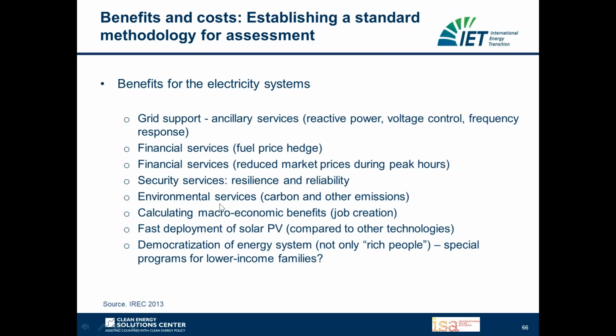Environmental services related to carbon emission reductions, also important macroeconomic benefits, job creation, less water consumption, and so on. And what is also very important for many developing countries is that the deployment of solar PV is usually much faster than planning a larger scale system. So when it comes to grid constraints or to constraints in power generation capacity in certain areas, it is much faster to install a small scale solar PV system on the rooftop than planning a large scale centralized power system.